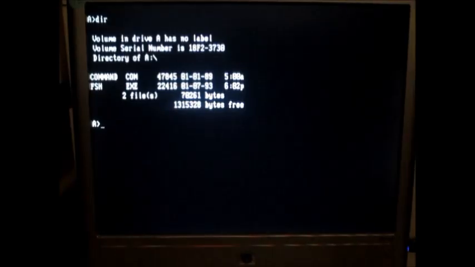Let's get the camera back on the tripod. You know what? Be right back. Okay, here we are on my Gateway 2000 system once again. I wanted to show off this Flash BIOS update utility. I also have an account on Vogons, and there were a few people that have talked about these micro firmware BIOSes. In fact, someone actually wants to collect them for anyone who needs them in the future.